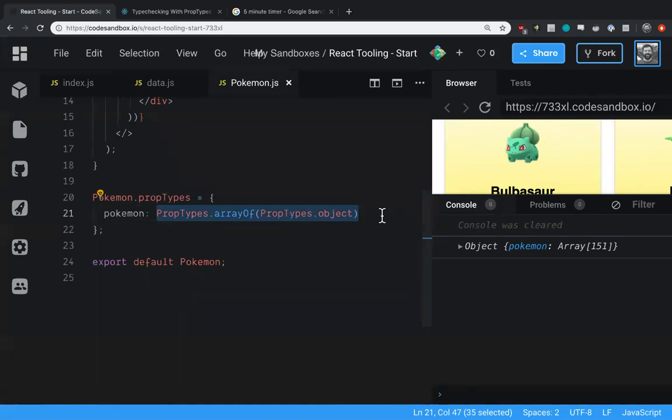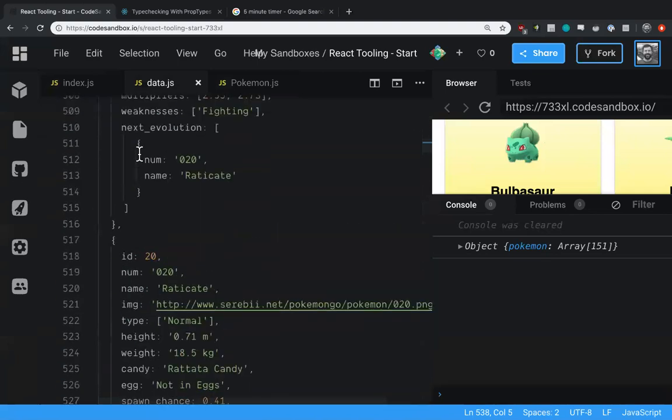Any questions so far? Right now, it would just check to see that each item in that array is an object. Yep. But you bring up a good point, right?